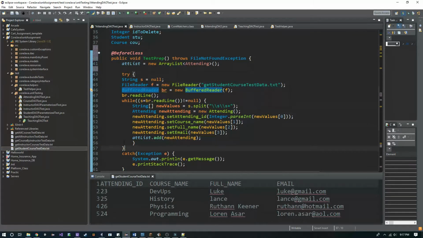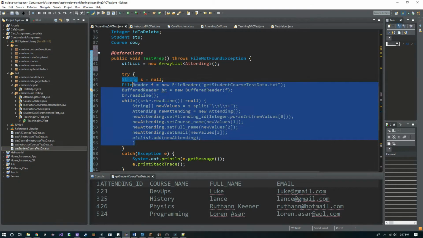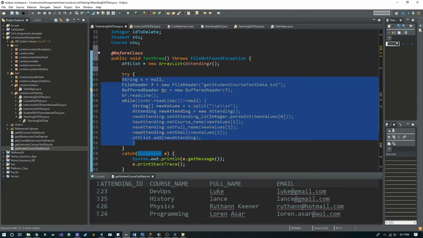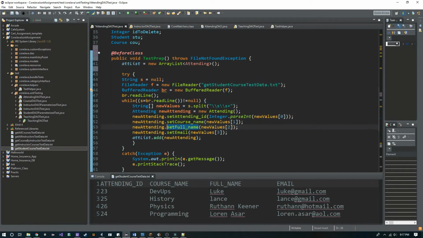The try will do everything inside of its brackets until it gets to an error, and then it will just not do anything else. The catch catches the error, and we print it off. This is telling the program we expected something like this to happen. We don't need to shut down. We've handled it. Okay.